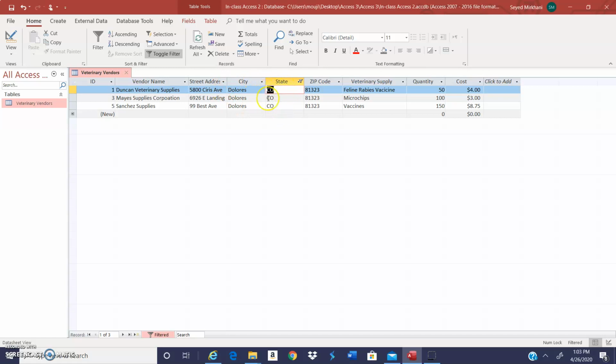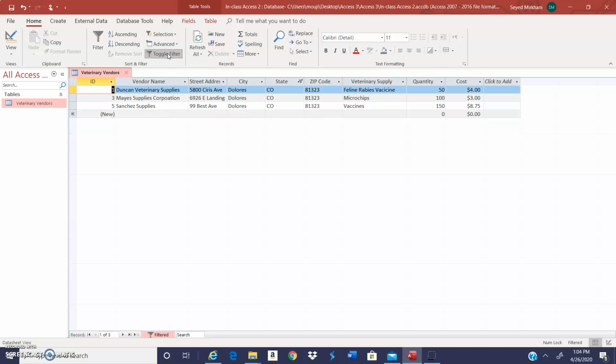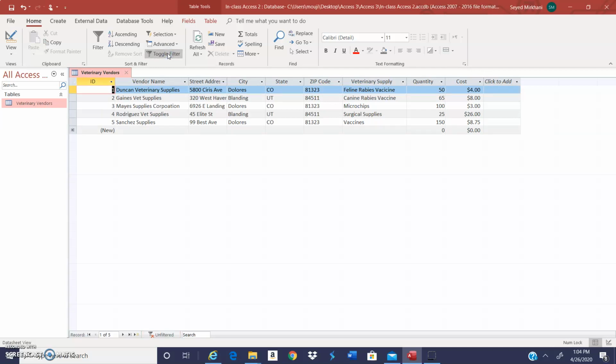Now, do you remember I want to remove this filter. If I click toggle filter, it removes it, it brings everybody back, but it still stays in the memory. If I click on the toggle filter again, it stays in the memory. I don't want it to stay in the memory. Can I delete it totally from my computer? That way this filter doesn't stay here. Yeah, I click on advanced and I click all filters, click clear all filters. If I click clear all filters, do you see this toggle filter? It disappeared.